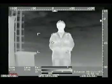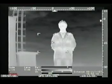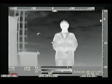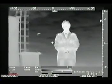What you're looking at here is a thermal image picture made up of heat images. You can see where the skin is. It's quite hot there, and then as we come down the clothing, the image becomes darker. This sequence was filmed in complete darkness using an infrared camera. The hot water in the kettle is radiating infrared. The camera is detecting this radiation and creating a black and white image from the information. The hotter the object, the whiter it appears in the picture.